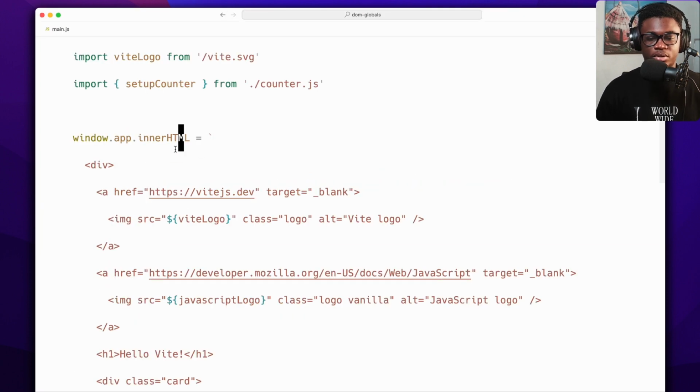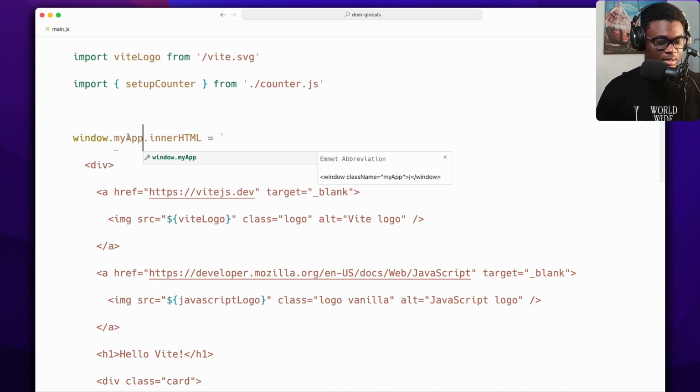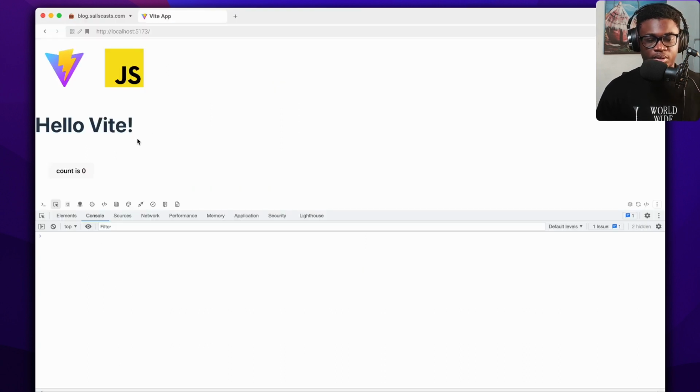And if we go back to our JavaScript and just change this to my app and save it now, go back to the browser, we have this. Of course, this is broken because I think the CSS is looking for the ID of app to style this page. But the point is, JavaScript allows you, and this is standard HTML behavior because it's in the HTML spec. I will link to that in the description as well.